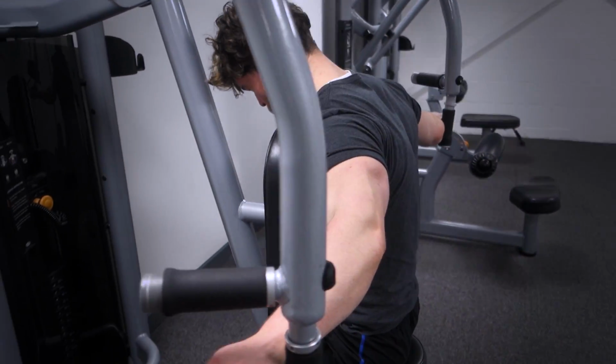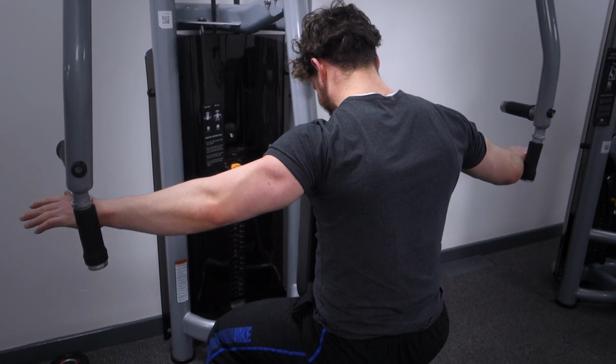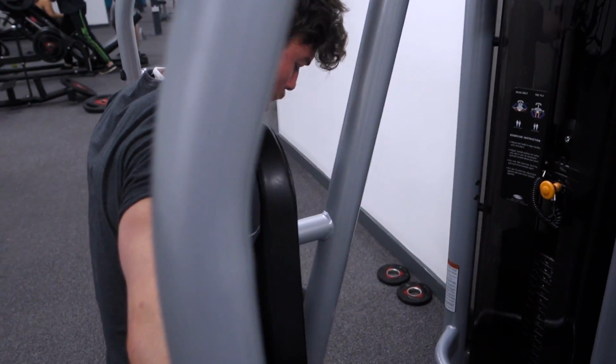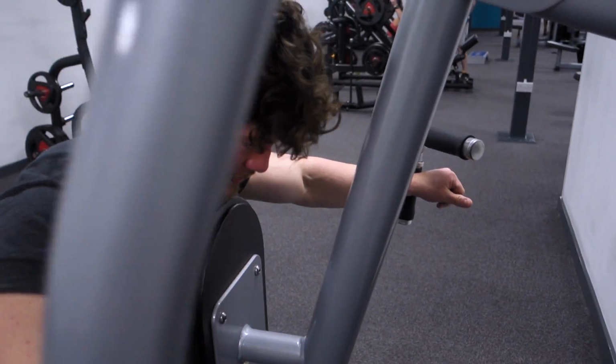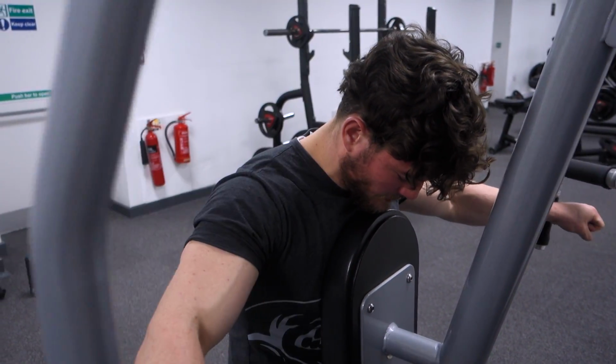Without a doubt, shoulders are the muscle group I want to bring up the most, so I tend to prioritize them and give them more training volume than my arms, for instance, which I don't feel are a lagging body part for me. Everyone has their weak points, so dedicating more volume to those lagging muscle groups is one way to help bring them up.